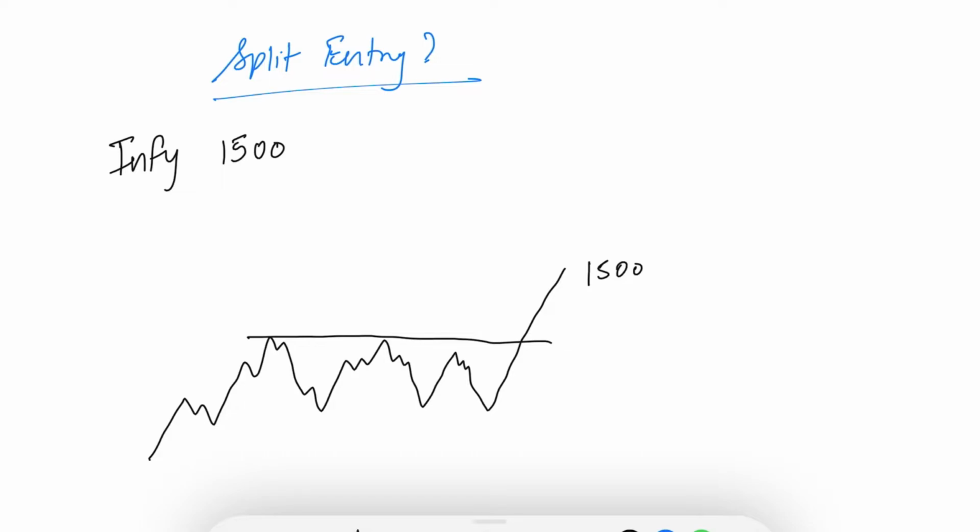And now what you do is, instead of waiting for retracements or pullbacks, you start buying at the breakout levels. You start punching market orders at the breakout level itself. Now let's say you punch 70% of your quantities at 1500, and now the stock starts to move down. It comes down to 1498. So what do you do? You punch more orders at 1498. Now the stock goes further below, so you punch more orders at 1496.